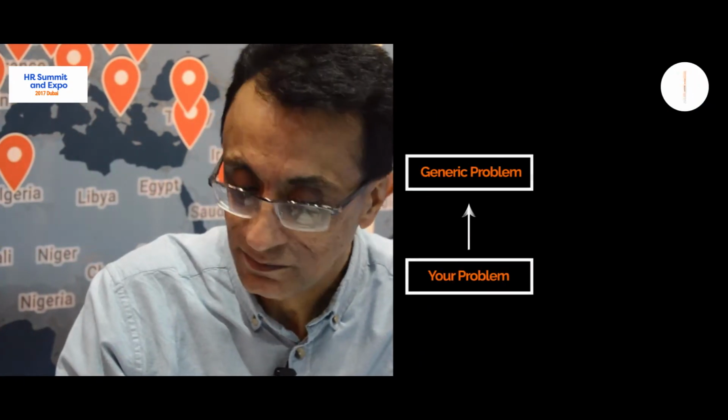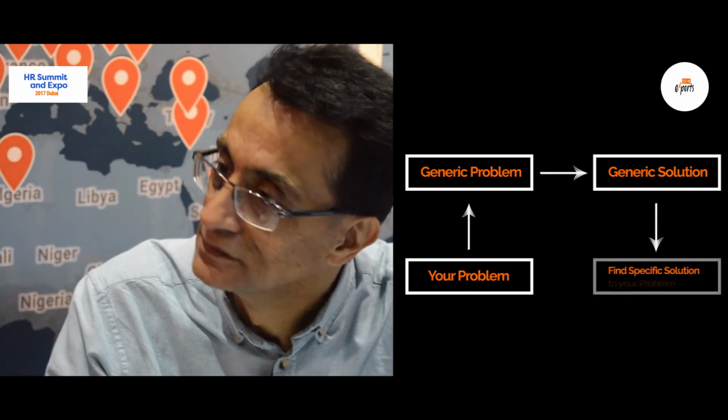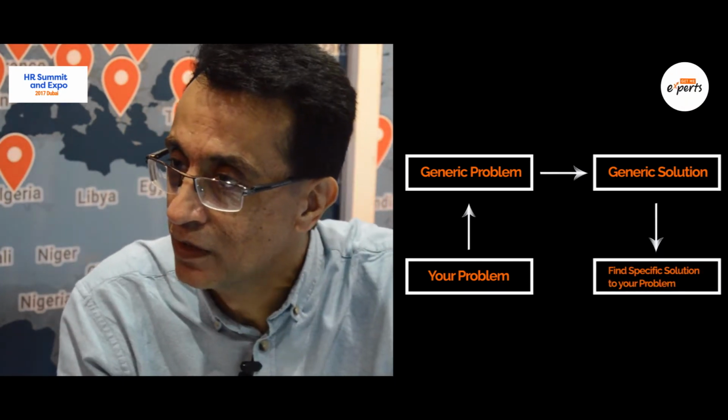Now you look at the generic answers. One of them is osmosis. One of them is vibration. One is ultrasound. One is UV light. One is you put in a sponge. One is a straw. So you see, I'm coming up with generic problems, generic solutions. And then from there I say, which of these solutions can I apply to my problem, because there may be limitations. You cannot apply UV light because it's expensive. So that's your limitation. That's how you come around. You make the problem generic, find the generic solution, and then make it specific to your problem, taking into account the limitations that you have.